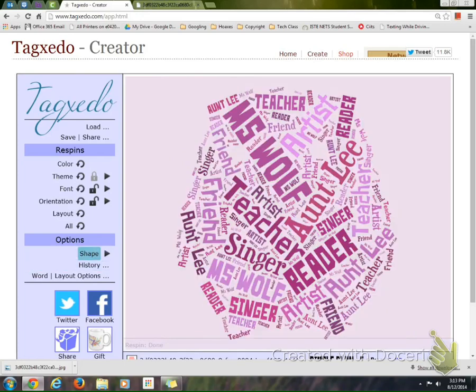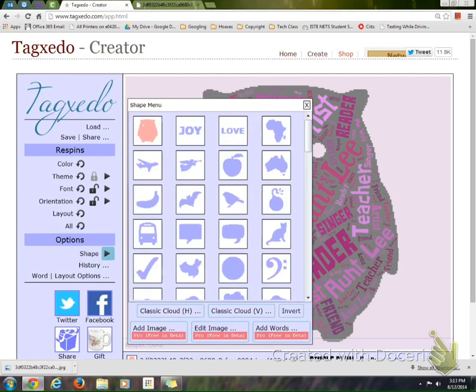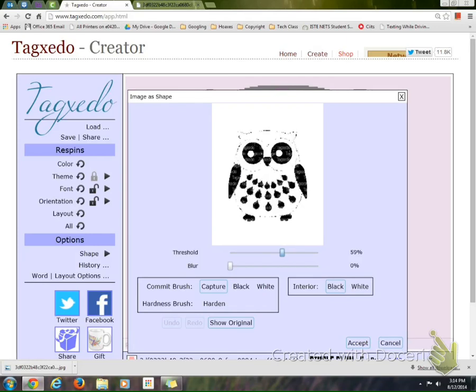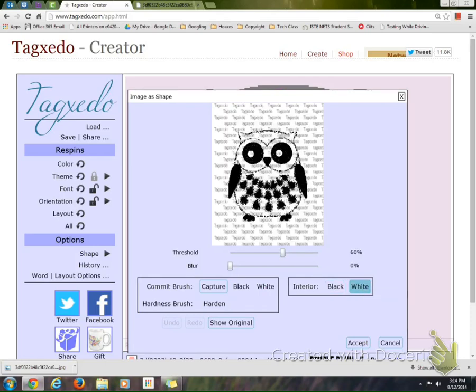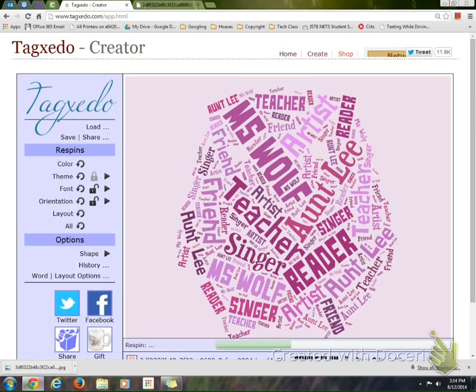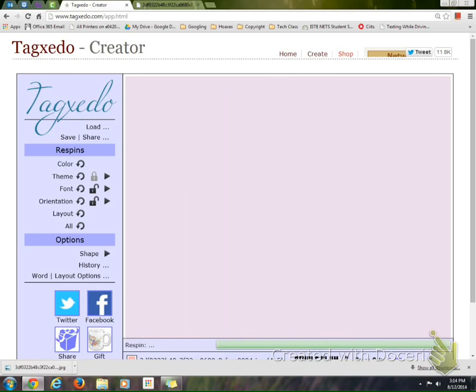It's okay. I can take the color off. But what I want to do instead is go to Edit Image, and I'm going to take the blur down. This will show the picture more. I can mess with some of the settings a little bit. You see, it did not actually show the chevron in the background. And let's go with this one, Accept. And it's going to respin it. So we'll see if I like it. If you don't, you can pick another picture and use whatever you want if you wanted to do your own.